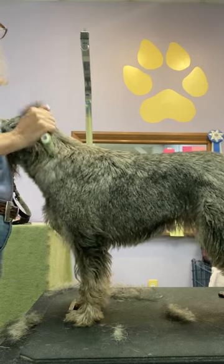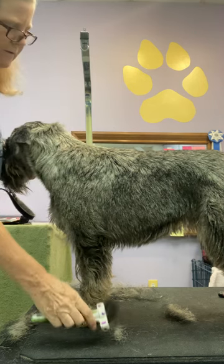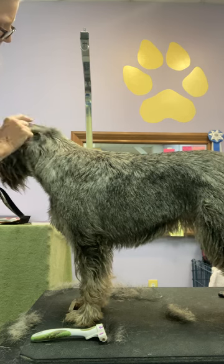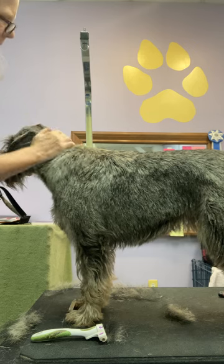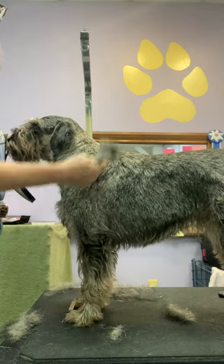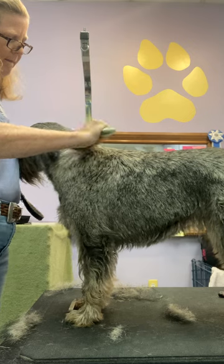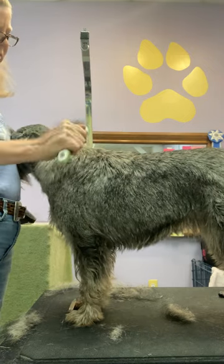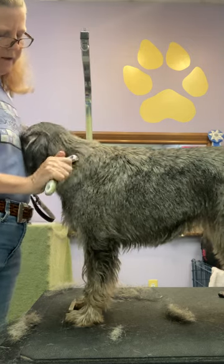I can lift the hair up and look underneath down at the skin to see if there's a layer coming in. There is a little bit of shorter hair, so if I took this longer coat off I might not be down to undercoat — I might have a little bit to work with. But it's going to be a pretty stark transition if I have to take a lot off the front and didn't have to take as much off the rear. By this point some of you are probably wondering: if it's this challenging to get this dog in coat for two weeks from now, why bother? And that's a very good question.